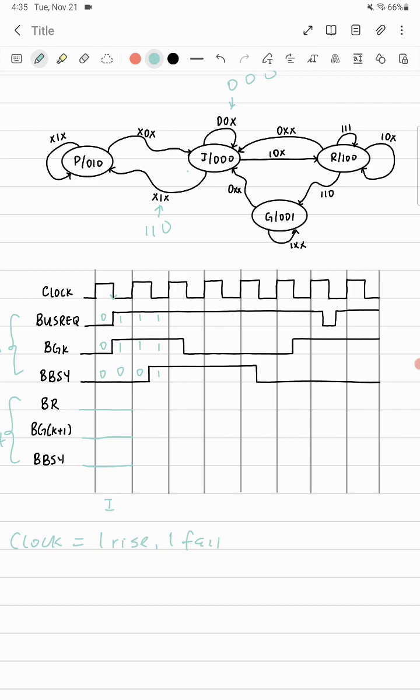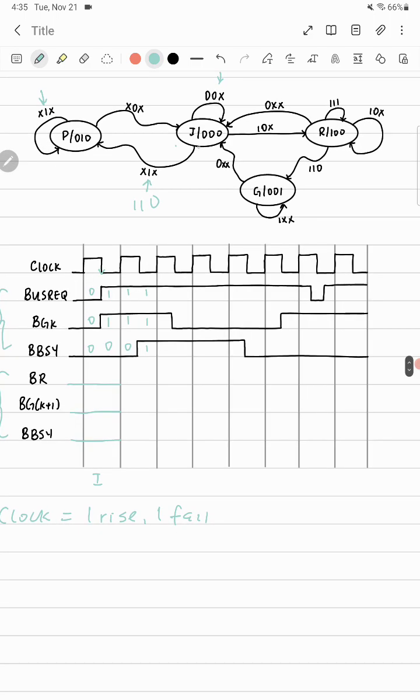Okay, so now we have 1, 1, 0, 1, 1, 1. What state can we see that has an input of 1, 1, 0? I'm already seeing 1 here. It is connected to this by this arrow, right? Exactly. And this arrow has 2 don't cares. So this could be 1, 1, 0, this could be 1, 1, 1, this could be 0, 1, 0. This could be whatever.